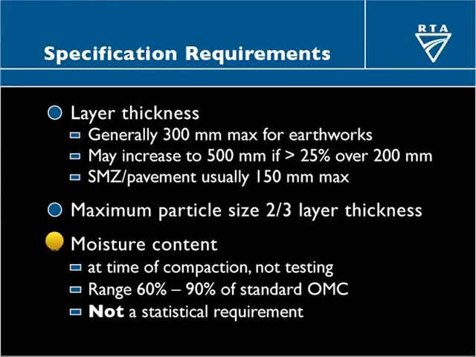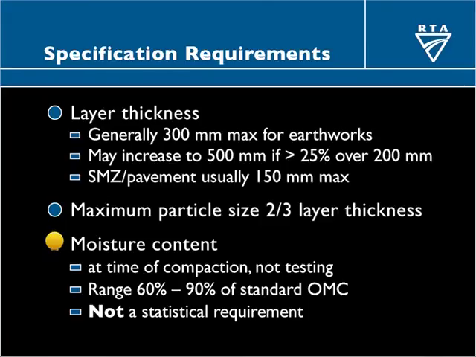And there are restrictions on moisture content. That's at the time of compaction, not at the time of testing, which is a bit of a trap for young players. If it's been baking in the sun for 2 days, the moisture content is not going to be what it was at the time of compaction. And there's a range of 60 to 90% of standard optimum required. And that is really to stop attempts to compact the material well above the roller optimum and the subsequent instability problems, or to compact it too dry, which usually results in a lot of wasted effort and encourages material breakdown.